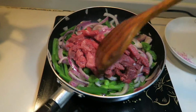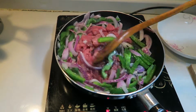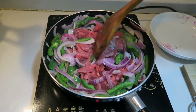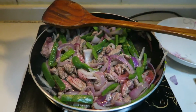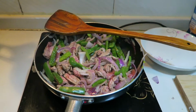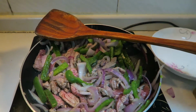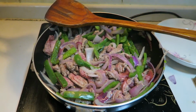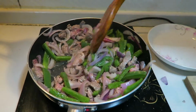Okay, and now you're going to repeat that process. You're going to mix that all around, get that beef immersed in those onions and green peppers. And you're going to cook for about 3 to 5 minutes. I'm sorry, at least 5 minutes. Get all that beef cooked before we add our cheese. Our beef and peppers and onions have been cooking for about 3 minutes, and you can still see the beef is kind of pink. At this point, I want to add just a pinch or 2 of salt. Now I'm going to stir it and continue cooking for a few more minutes before I add my cheese.